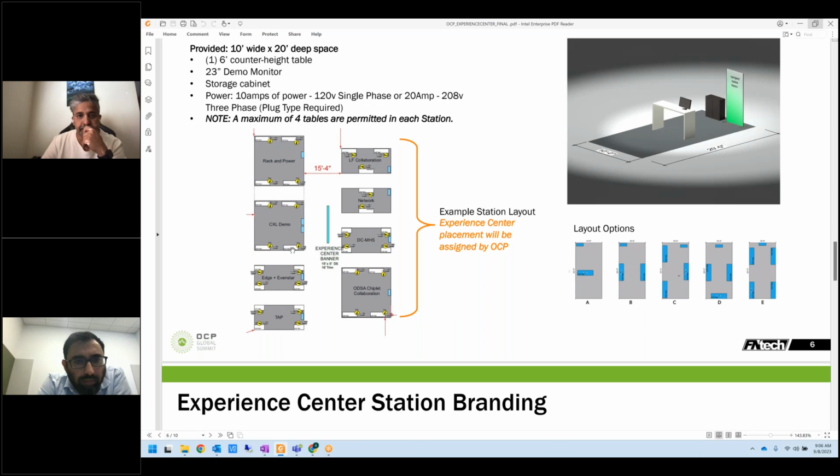I was told that the maximum that we can allocate is really 4 tables, and apparently there is an option to maybe get 2 coffee tables, kind of small ones, but unlikely they are meant for server demos. Each table essentially can host up to 2 server demos. That just gives you roughly an idea of the demo constraints that we have. So essentially we can host up to 8 demos. That's the constraint that we need to work towards and see if there is an opportunity for us to consolidate maybe a bunch of demos.